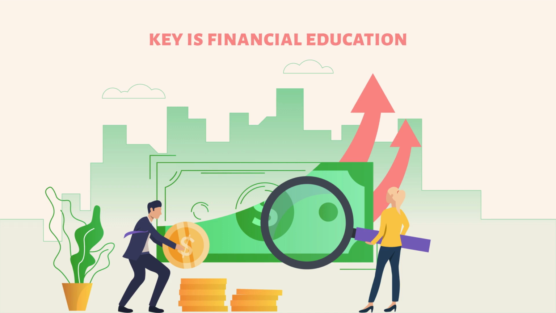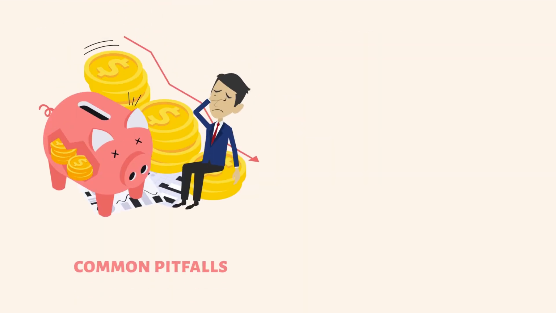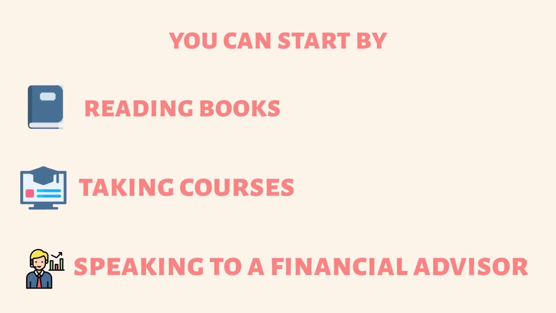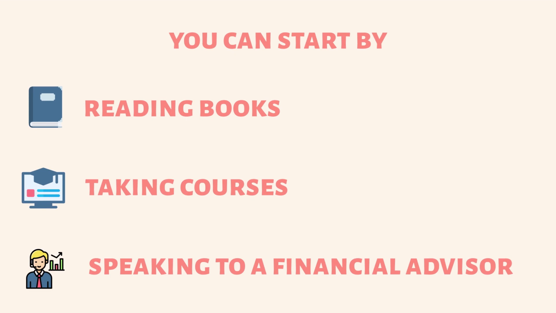The key is financial education. By learning about how the stock market works, you can avoid common pitfalls and choose the right stocks to grow your wealth. You don't have to be a financial genius to do it. You can start by reading books, taking courses, or speaking to a financial advisor. So why not start today and see where it takes you?